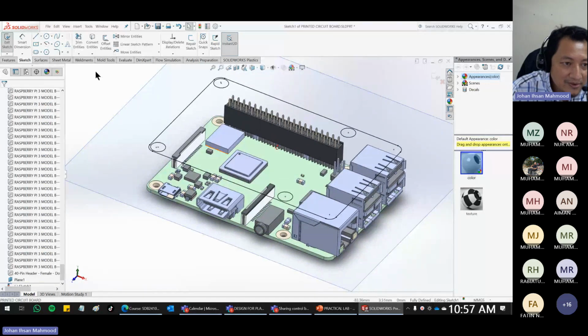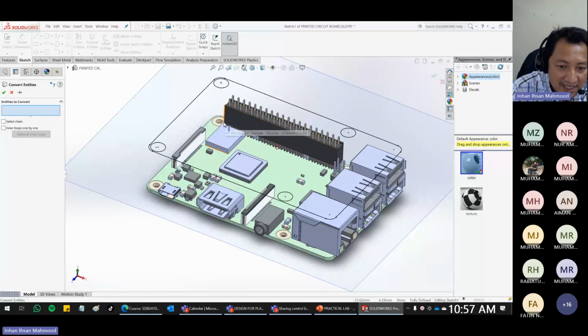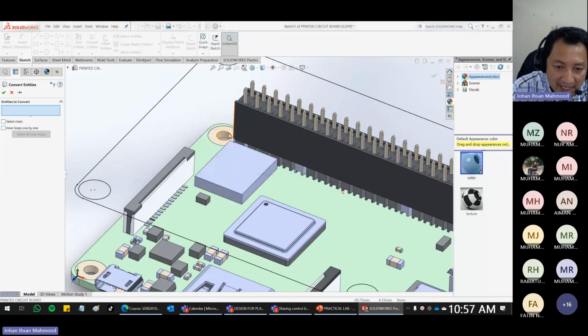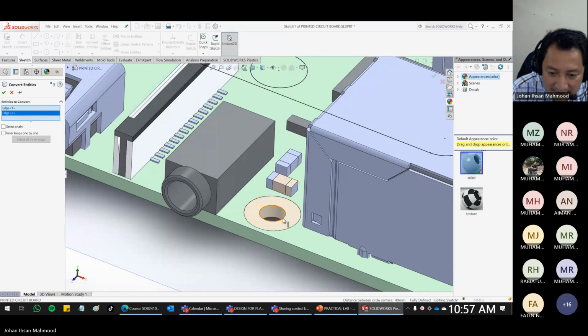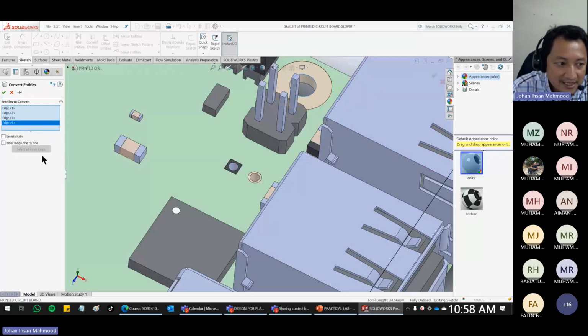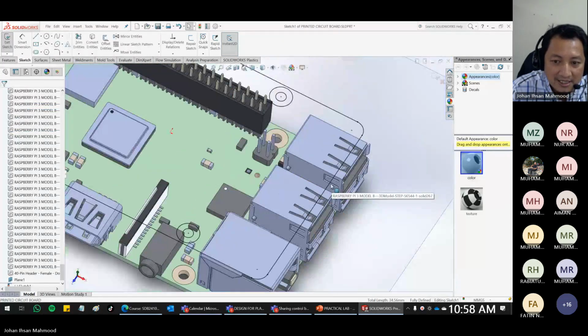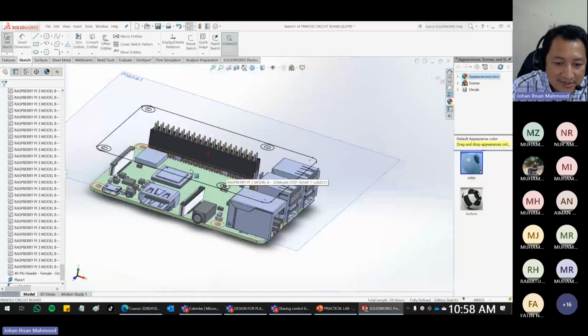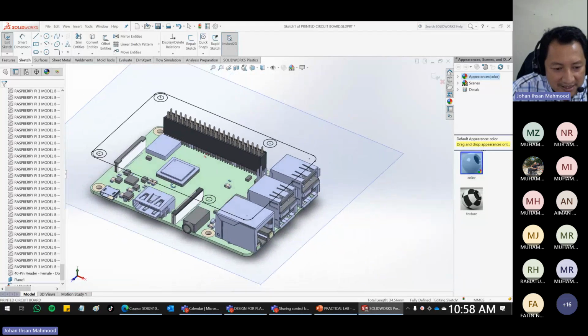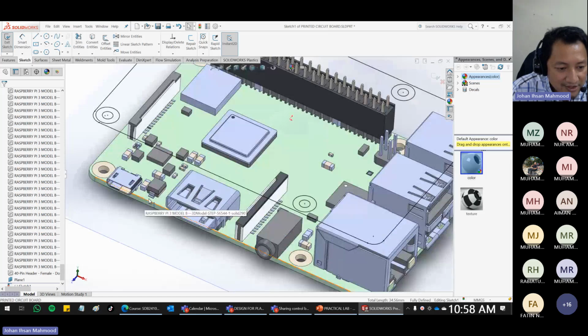And then maybe I want to convert more entities. Maybe lubang ni. Oh, it has to be perpendicular. So pilih line ni lah. 1, 2, 3. And then this whole 4. And then saya tekan OK. Dia dah copy the entities tu dekat saya punya sketch lah. And then of course, saya ada beberapa lubang yang saya kena create lah kan. Contohnya ini.